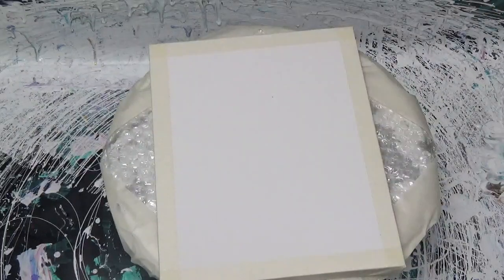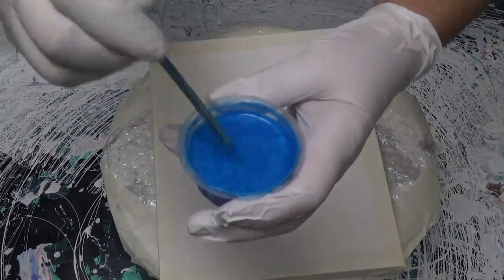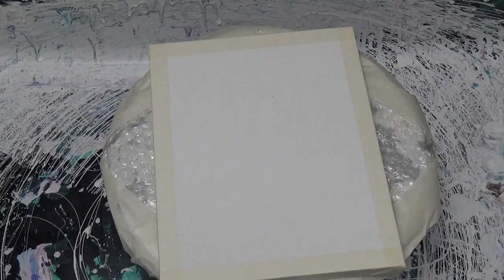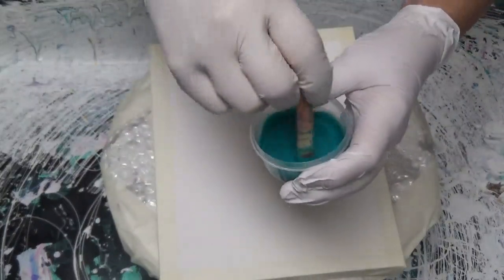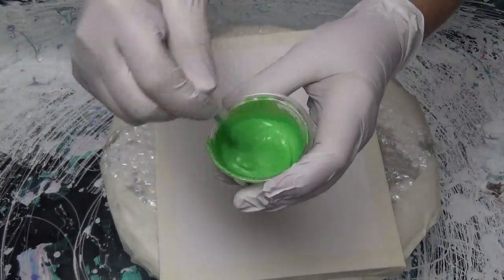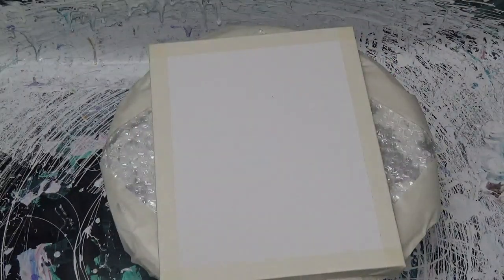Okay, so I've got my Prussian blue by Golden. Ooh, I forgot to take this off. And I have my Sapphire by Naked Fusion Pigments, Mica Pigments. I just love that thing. Then I've got my Golden Cobalt Turquoise. Say that five times fast. This is Naked Fusion, this is their Green Apple. It didn't show up a whole lot last time, and I'm kind of glad, but I might add a little bit more.